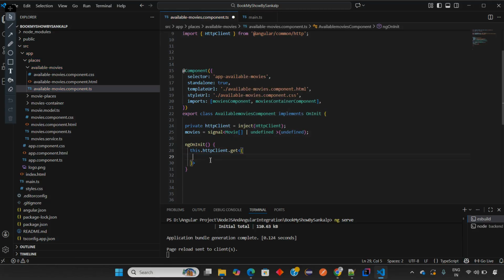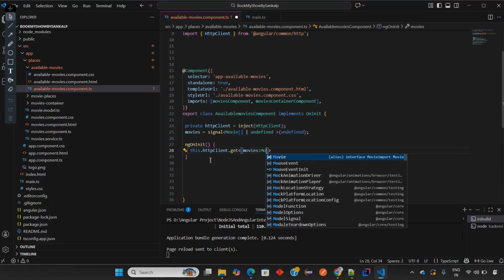Then we have to add like this, movies. What is the type? It will be an array of movies.